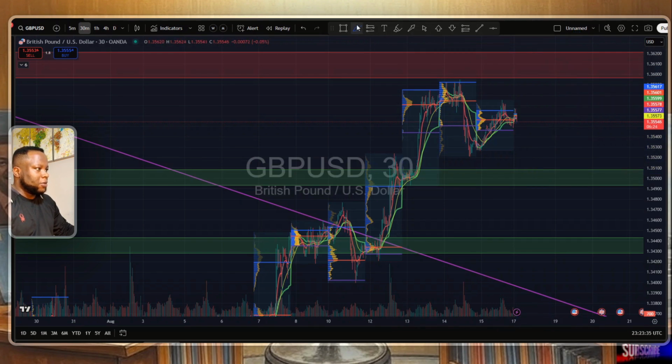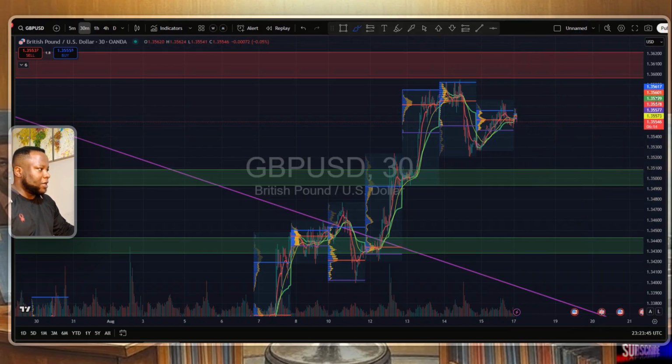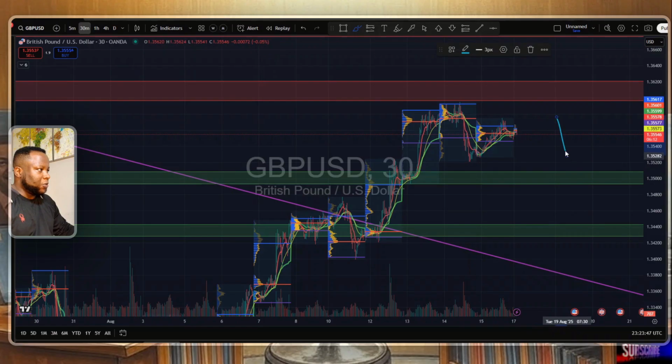Second plan that could work would be maybe this, and this. All right. So I have these two plans. Looking at price action right now, still the pound is weak for some reason, which is okay because we are in a supply area. Okay, you don't let me deceive by this.